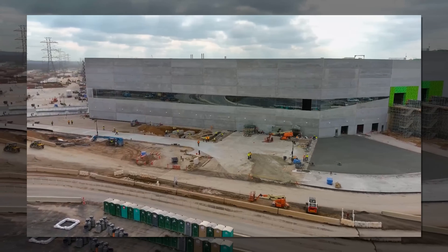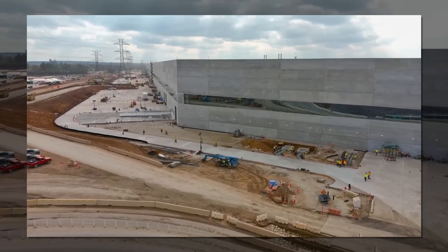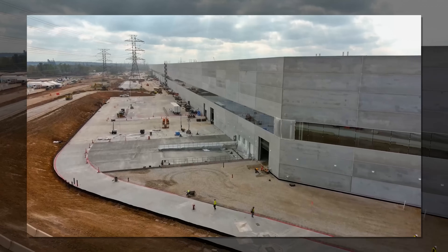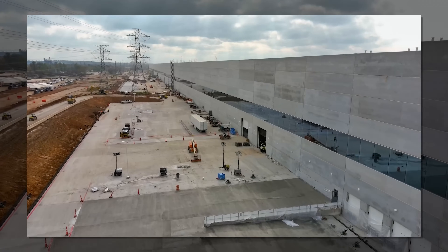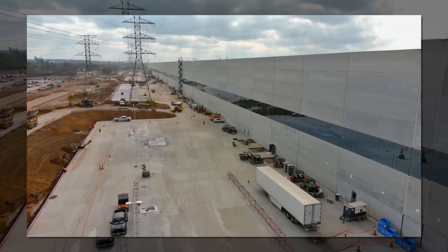And lastly, we get to the interior, which the tracker shows at 82.6% done. Well, that can't be right — well, I think it can. Let's look at it one section at a time, and remember that once a square is counted towards interior completion, it counts as 0% done that week, and slowly racks up over the next four months until it's fully counted.